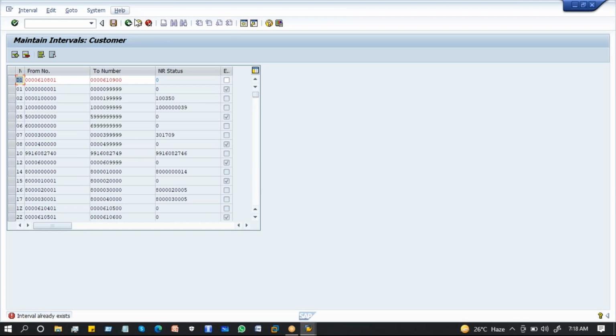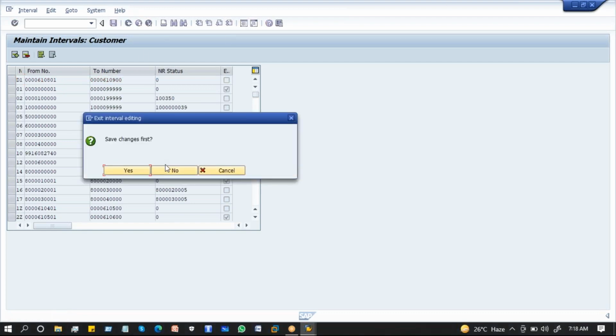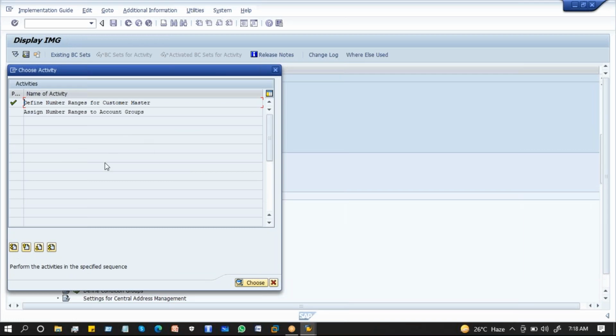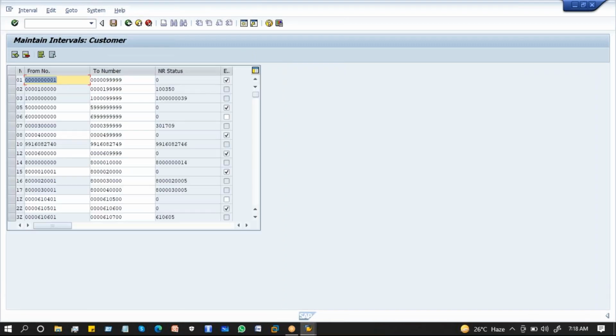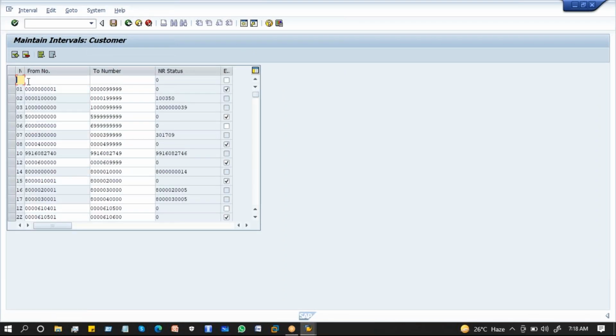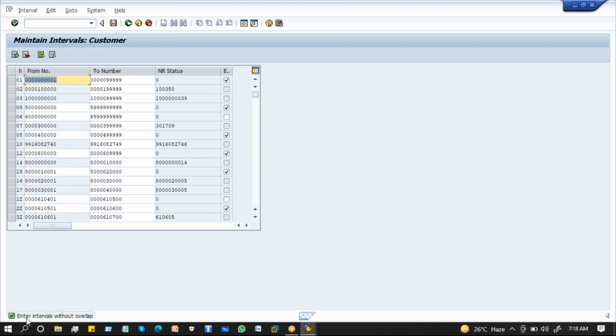D1 is already there, fine, because initially I mistakenly gave it, and again I closed and came out. So when you get this, just come out of the window, define, again go to insert, say D1, 801 to 900. For example, if I give 800, see, enter interval without overlap. This is the correct message.